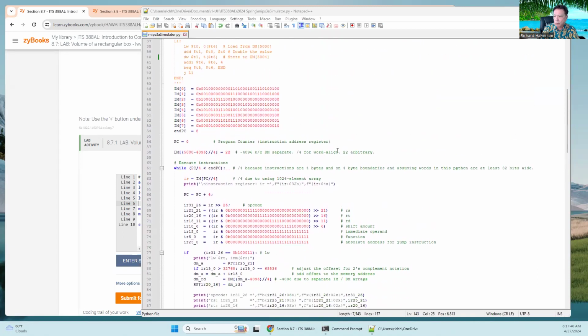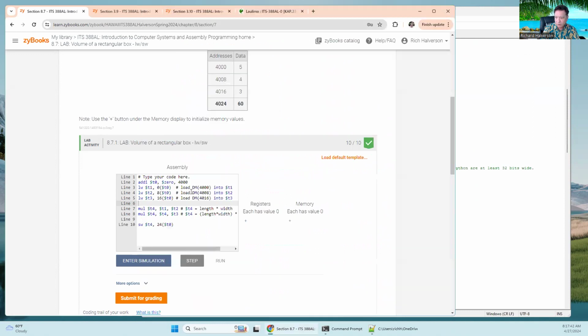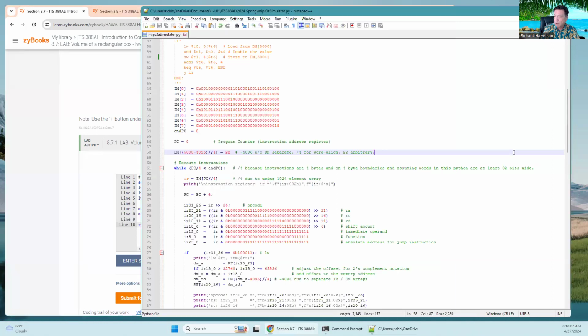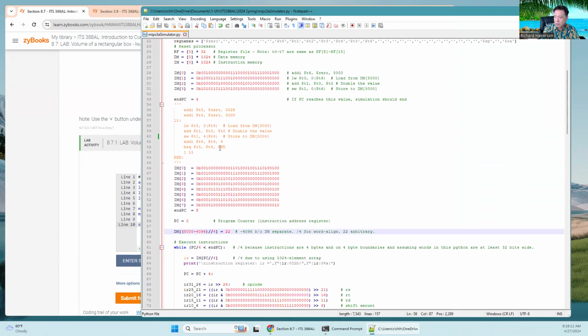I'm going to create a new program, and it's going to be very similar to this, except I'm not going to load T1, T2, and T3 with values from memory. I'm just going to load values directly into T1, T2, T3. In fact, I'm just going to load 5 into T1, 4 into T2, and 3 into T3. And then I'm going to do the multiply, and the result's going to be in T4, and that'll be it. I'm not going to bother storing this out.